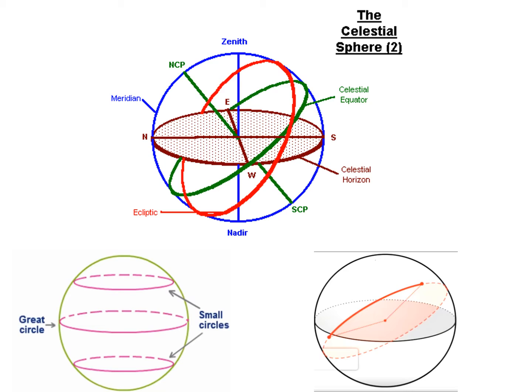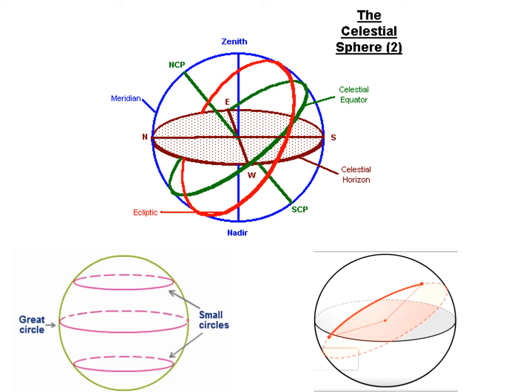This is what you can see, the celestial sphere. This is the north celestial pole. This is the south celestial pole. This represents your horizon, where exactly you are standing. How can you say this is the north? The north is related to the NCP, that is the north celestial pole. This position exactly above your head is called the zenith. This is the nadir. This is the ecliptic path.